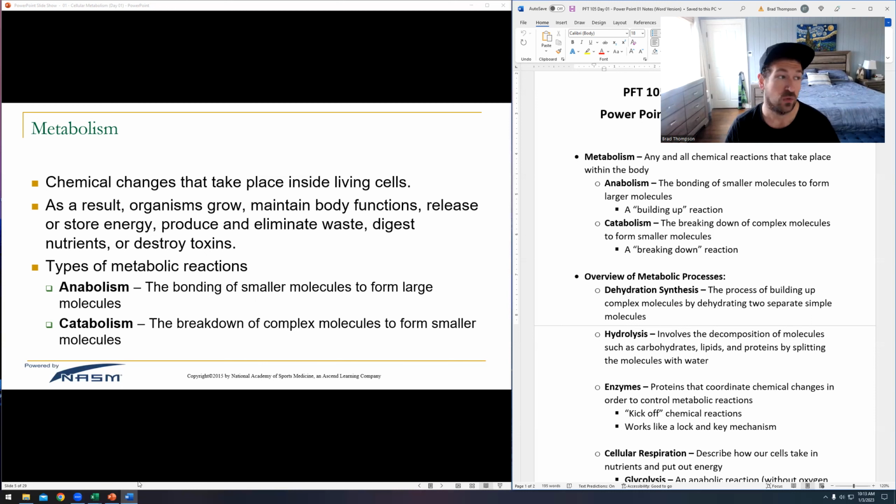Now, here's the thing. We want to be able to use that sugar later, right? So you've broken down that bread and you swallow, it goes down into your digestive system, gets further broken down a little bit until eventually it's nothing but individual sugars. Can't be broken down any further than that. That's about as uncomplicated as we can make it, right?